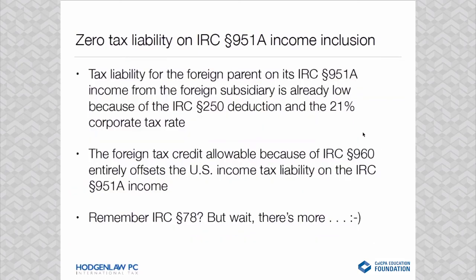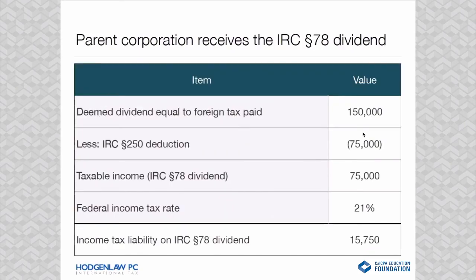So there you go. Words. And segue into Section 78. So remember that we'd have to do the gross up. So here we do the gross up. Gross up the parent company's income by 150,000. This drops onto its own dedicated little line on Schedule C of Form 1120. I forget the exact line, but it's there. Less the Section 250 deduction, which also goes on Schedule C in the right-hand column.